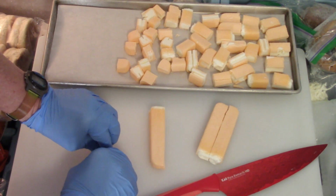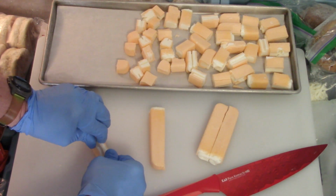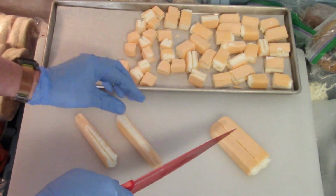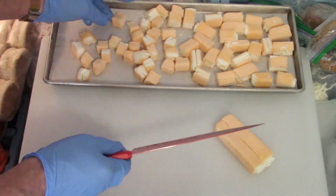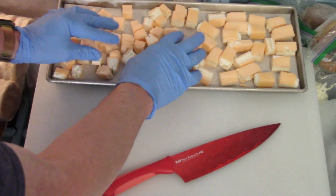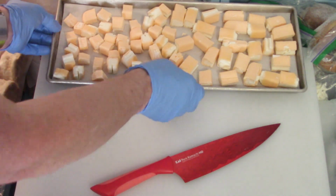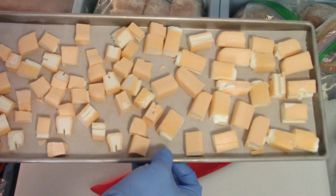Let's see if I can get that out of there. Just prying up gently on the stick, trying to hold the ice cream bar piece down a little bit so that it just slides the stick out of there. Not bad. And then kind of cut them up into small pieces. Again, you could probably do this with the stick still in it, but I don't like the stick, so I'm doing it with the stick out. And that is all I'm doing with those. And then those can go right into the freeze dryer the way they are.